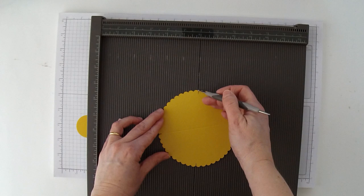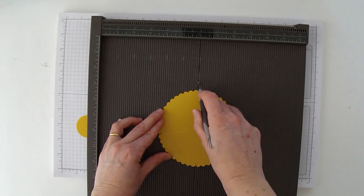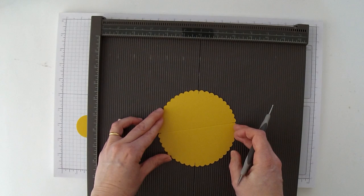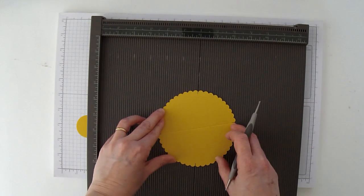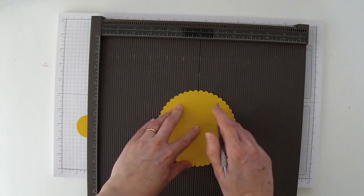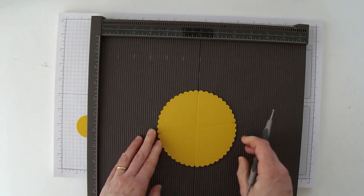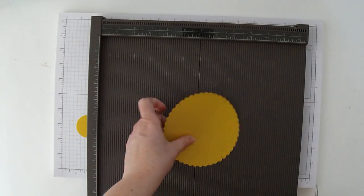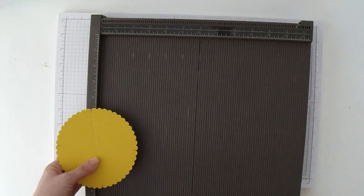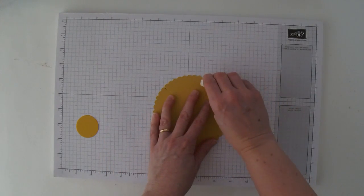And then I'm going to do the same for the other score mark. I'm going to line that first pencil mark up along my darkened score line. And my other one right across from it is going to be lined up, and I'm going to score right down to the other side on that one. And then you can put your scoring tool away, and then you can erase the marks.